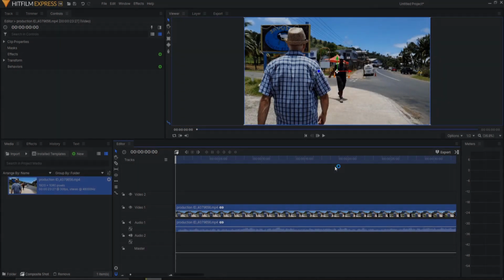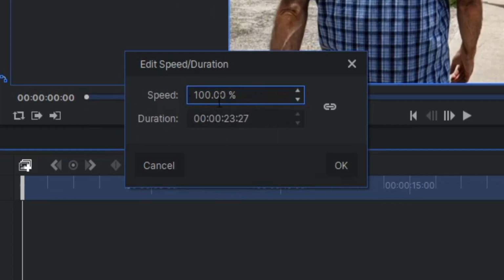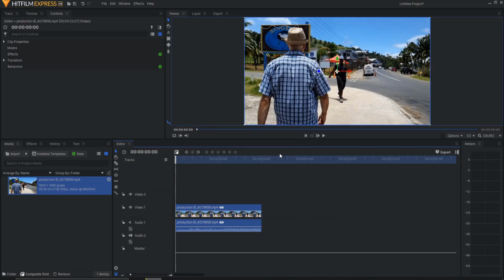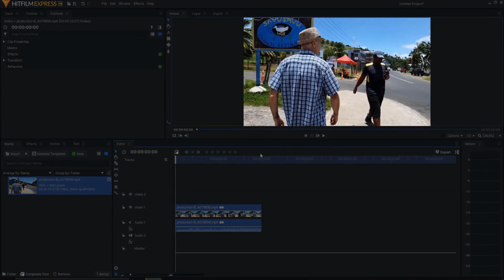So there you go. For the next part, I'm just gonna talk about the duration. Let's say you don't know what speed you want, but you know that the duration should be, for example, 10 seconds exactly. So just change the duration. This is for the frames, this is for the seconds, this is for the minutes, and this is for the hour. Just press OK, and there you go. It would shrink to exactly 10 seconds, and I'll show you the played clip right here. As you can see, it's a bit faster.